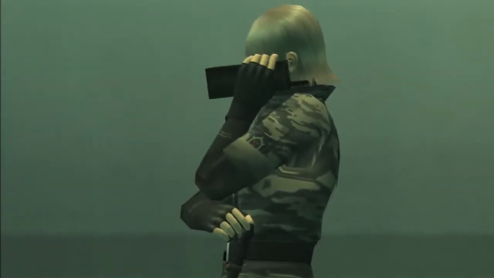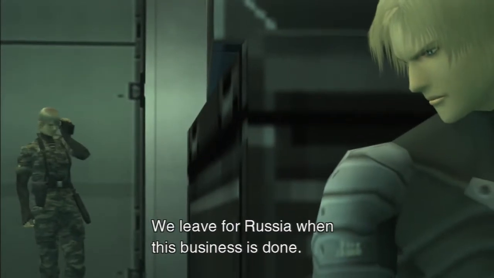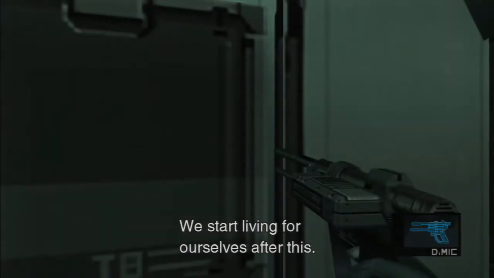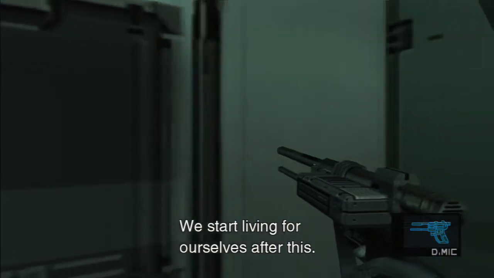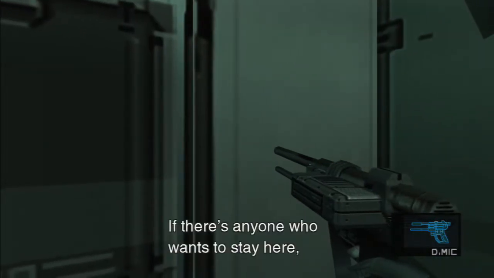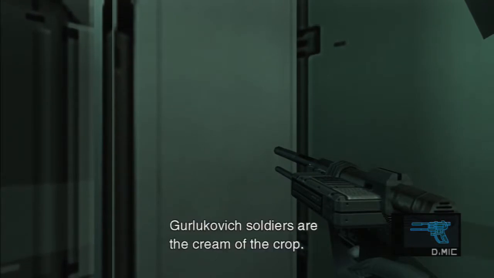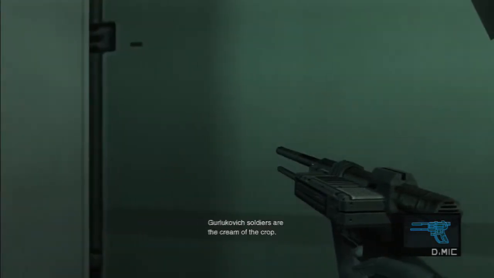One more thing. What? We leave for Russia when this business is done. I want half the money for that. Of course. That was part of the agreement. We start living for ourselves after this. If there's anyone who wants to stay here, I want you to take good care of them. Gladly. Gerlukovich soldiers are the cream of the crop.